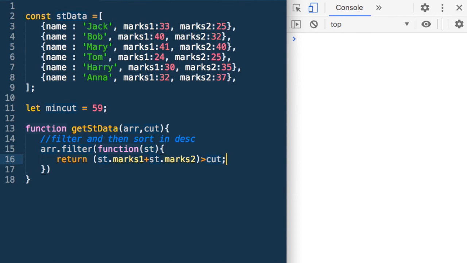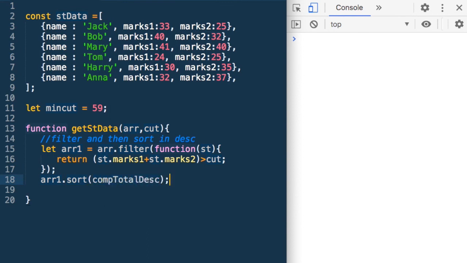Now if this is true, it should come in the filter. And let's call it let arr1 be that filtered array. Now that we have filtered it, we need to sort it. So we can now say arr1.sort, and let's put a sorting function, compareTotalDescending. This is what we need to do. And once we have sorted it, we can return arr1.